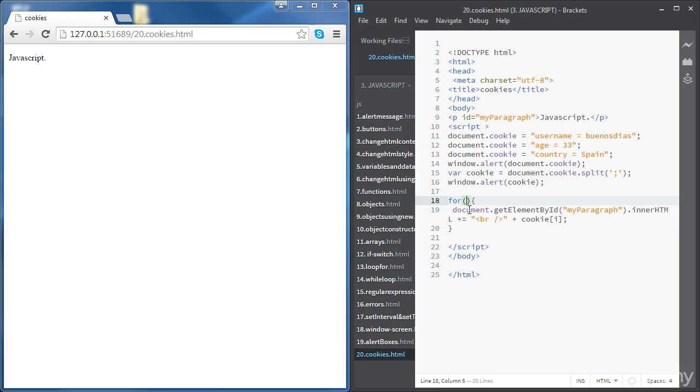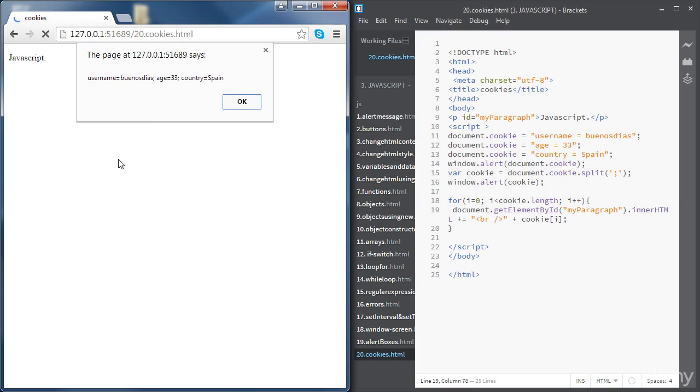Our variable i is initialized to 0, and then we want i to be less than the length of the array, and every time i is going up by 1.